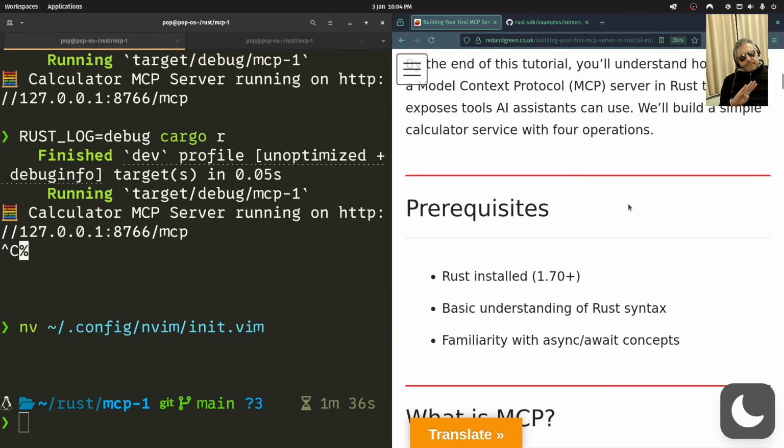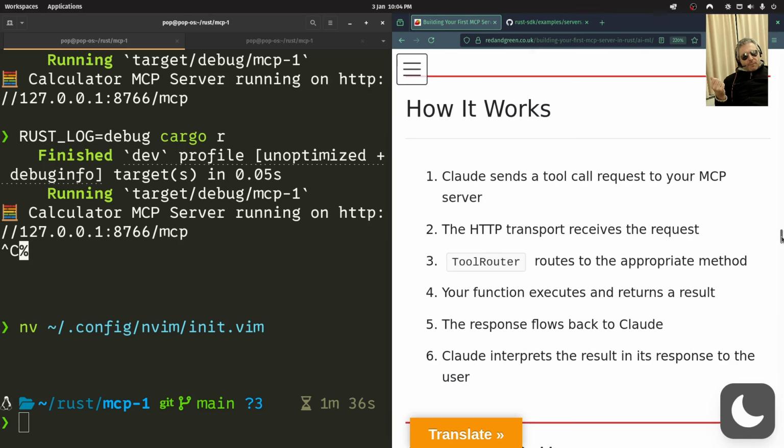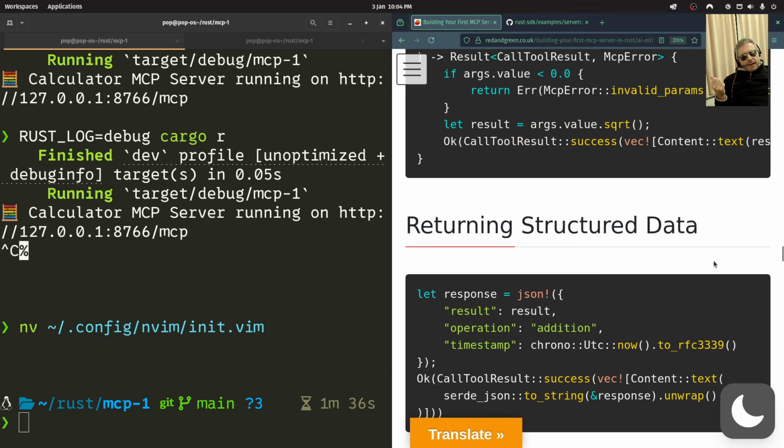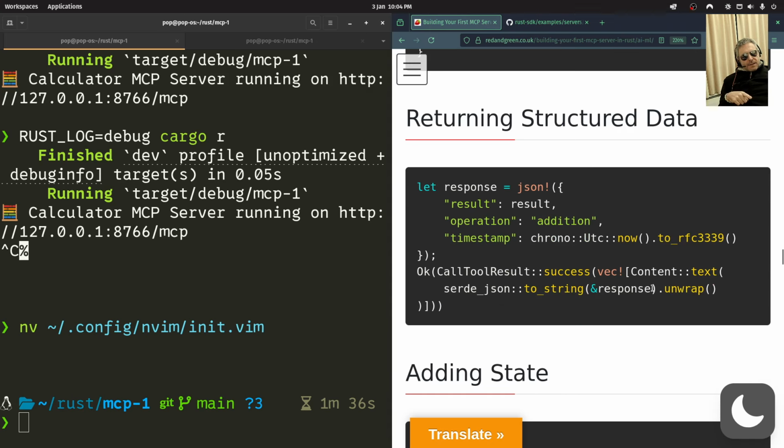Anyway, there we go. So 5 steps: compile it, test it with the Model Context Protocol Inspector, or test it with Goose. Once you've got the calculator working, add a couple more functions. There's a thing about returning structured data. The LLMs now are getting much better at returning structured data.